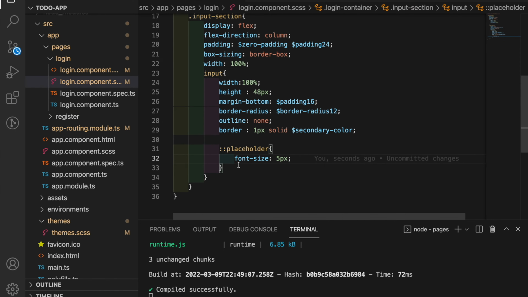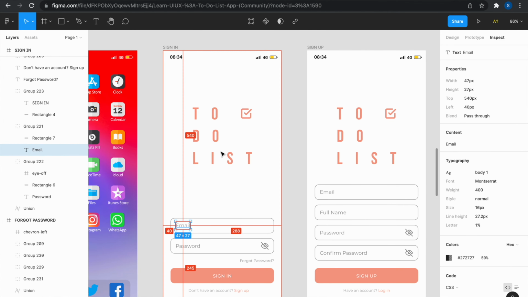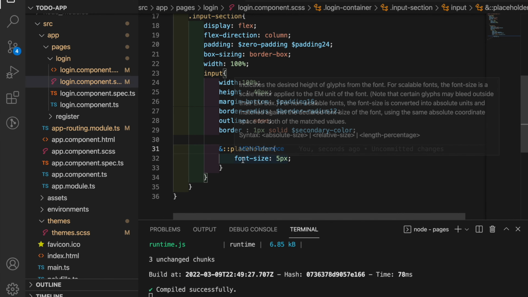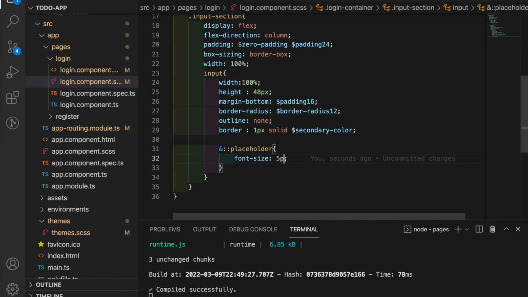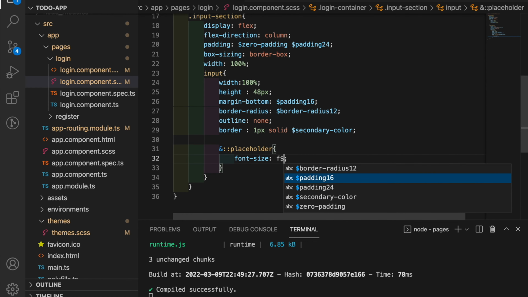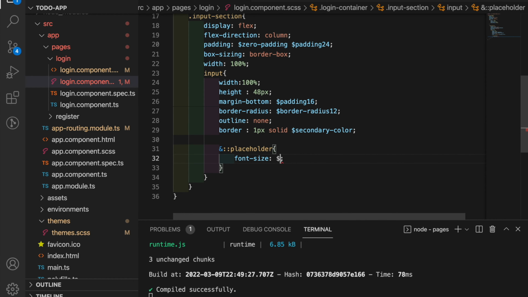Why is that the case? Let's see. I think there's something I'm doing wrong to actually set this. Oh yeah, so the 16 pixels would work. So you see, sometimes it's just trial and error.